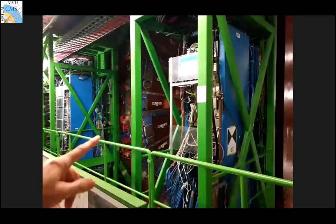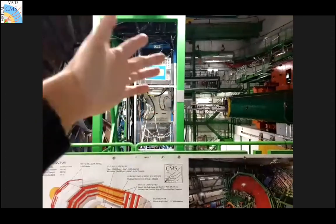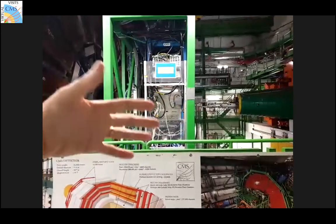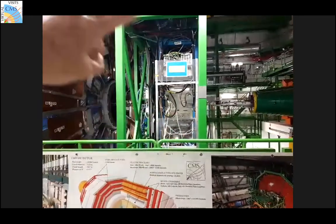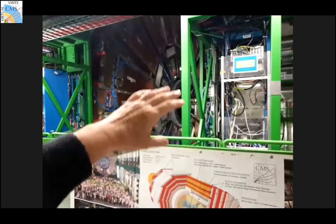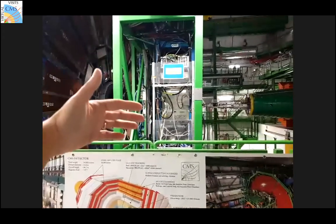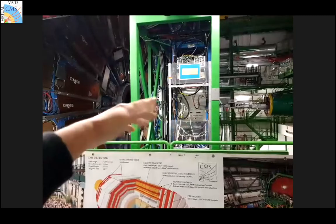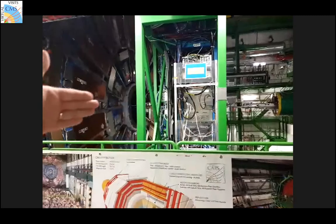I want to show also this. You see this slice, this object, this cage, let's say. This is called the wheel. And in fact, I told you that the CMS was built, assembled on the surface, okay? And how do we lower the detector? Consider that the total weight of the detector is 14,000 tons. It's a huge weight. You cannot lower something like that in one shot. Of course, we needed some special cranes from harbors. This came from the Genoa harbors. But these are what we call the wheels. So the detector was built in wheels, and we lowered one wheel after the other to rebuild the detector underground.